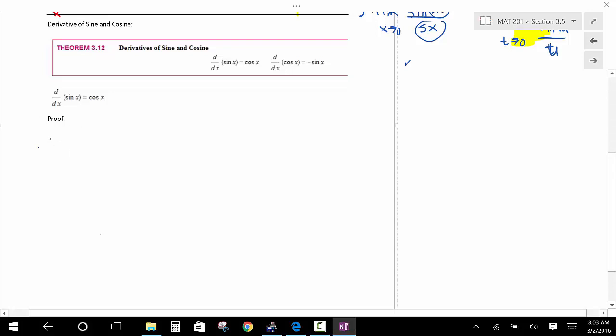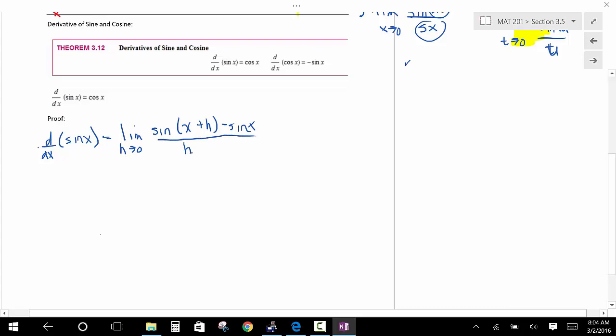So if we're doing the derivative of the sine x, and you've already got this written down, I think I made a mistake at the end of the class on this, so I just want to get this one more time. So we're going to go limit h goes to 0. Then of course we do f of x plus h, which would be sine of x plus h, then minus sine x all over h like that. So this formula, of course, is what gives you the derivative for everything.